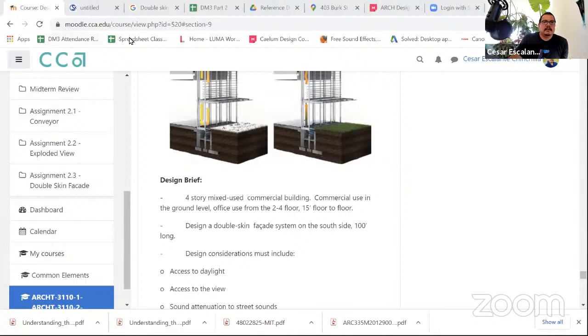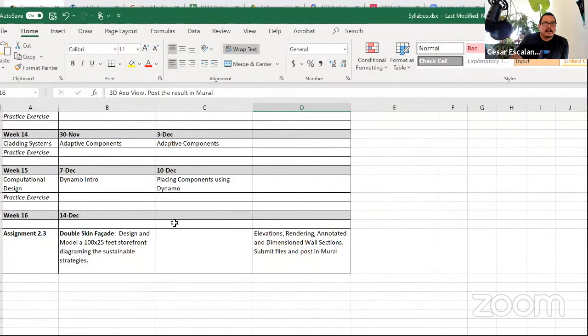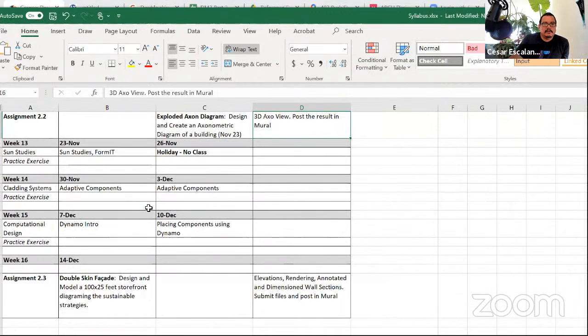So let's see the remaining schedule. All right, today's the 30th. I'll give you a little intro to adaptive components. Next class is the next step on that, creating custom panels using this.